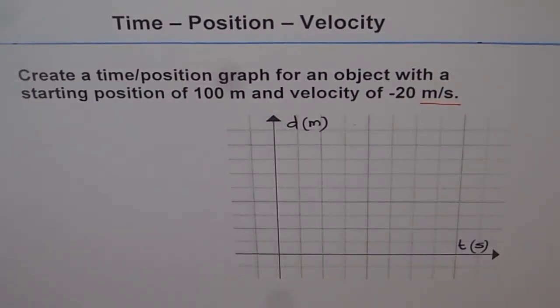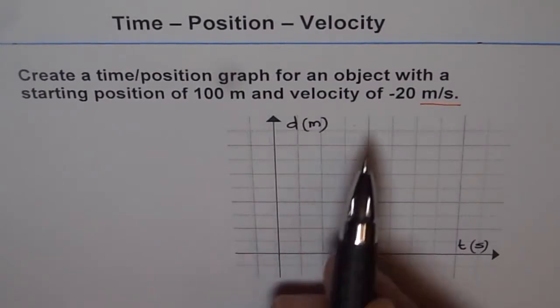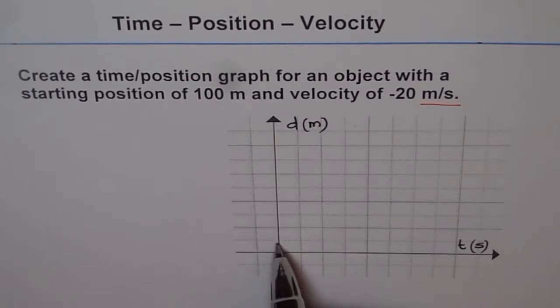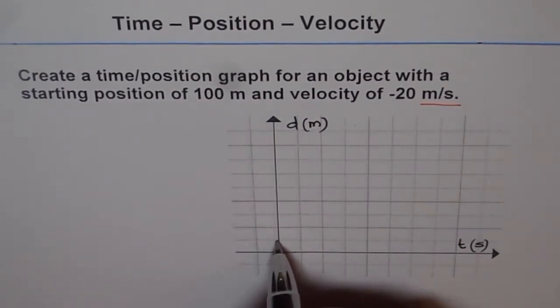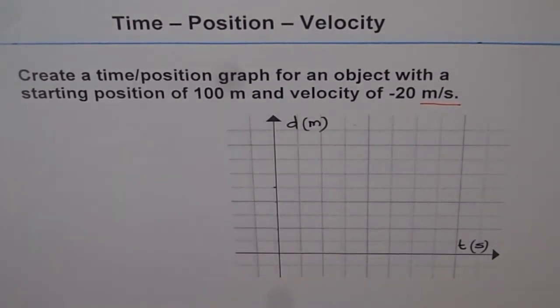Now, to draw a good graph, we should have units in multiples of 20. So it is minus 20 every second, so this should be in multiples of 20. Now, if we have this is 20, then we have 20, 40, 60, 80, 100. So we can make 100.